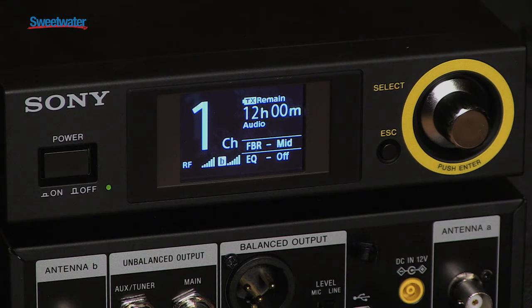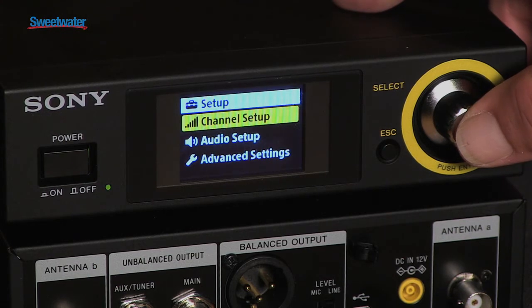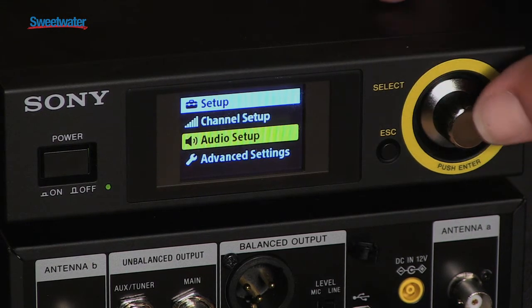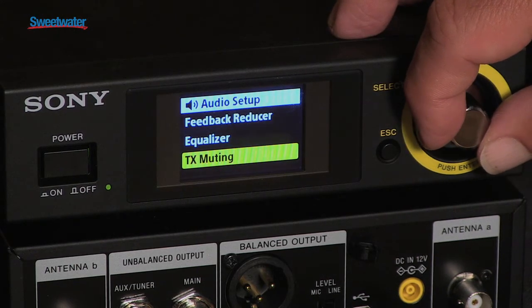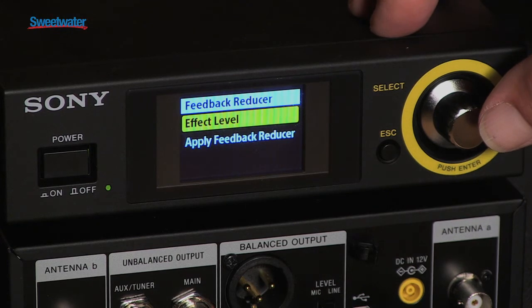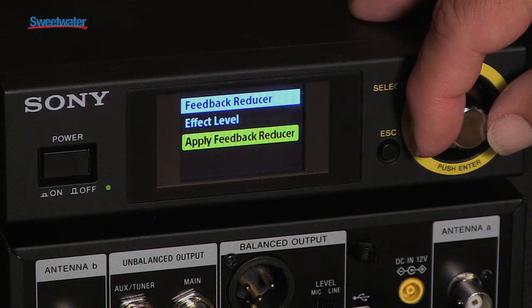So one of the things I want to show you is the feedback reduction menu within the system. The operation is very easy to get to. It simply requires you to push in on the select button on the rotary encoder, and you have several menus to choose from. There's a channel setup, audio setup, some advanced settings. For this particular function, we are under the audio setup, and you'll see feedback reducer, equalizer, and transmitter muting setups. For this purpose, we're going to show you the feedback reducer. And once you go into that particular menu, you'll see two other options. One is the effect level, and the other is apply feedback reducer.